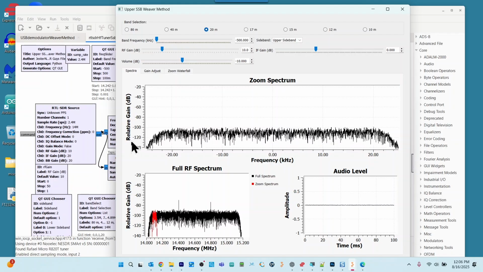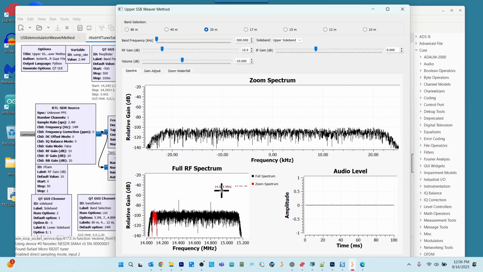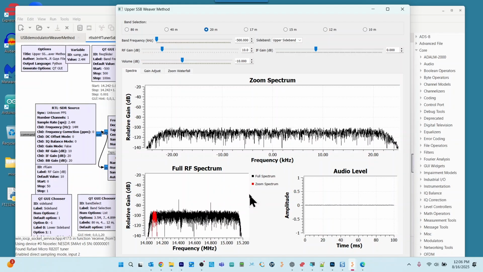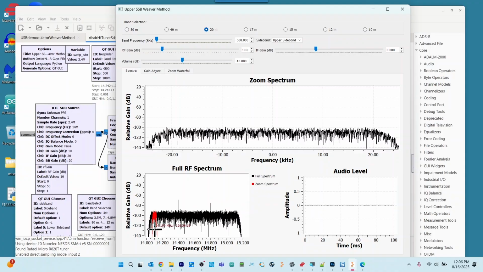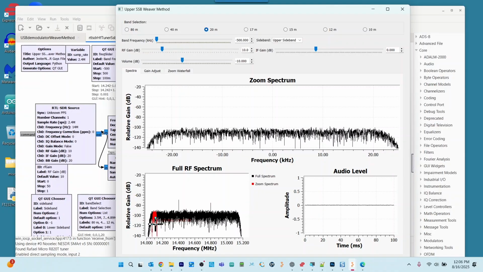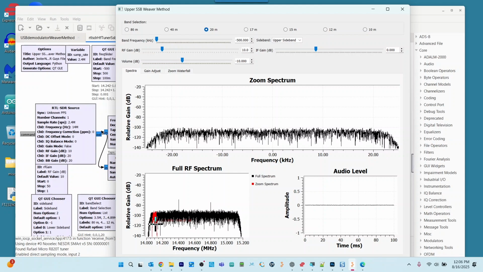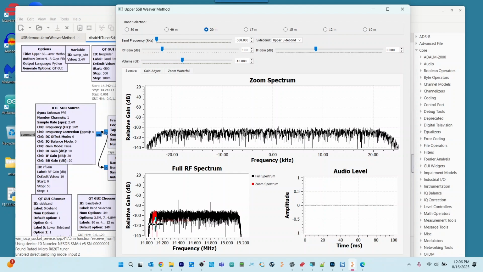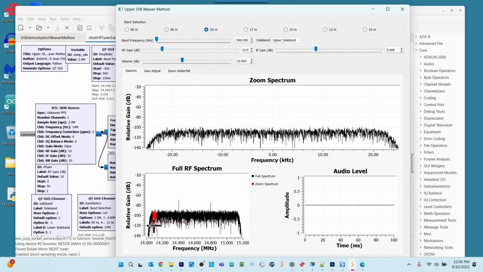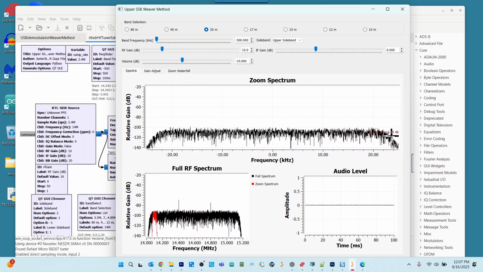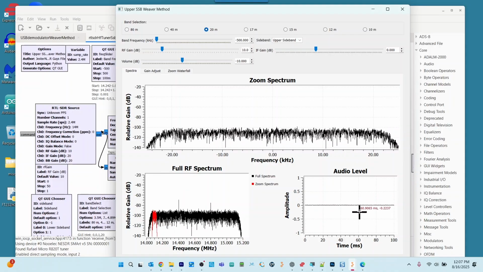And then back here is the original page, if you will, and here where the red is, we're tuned down to the lower end of the band, the voice part of the band, and this has us zoomed in.